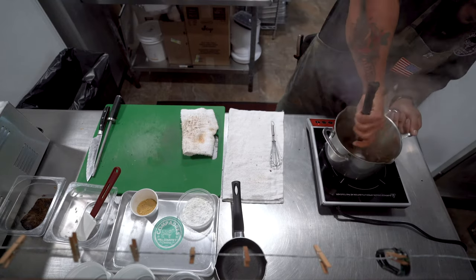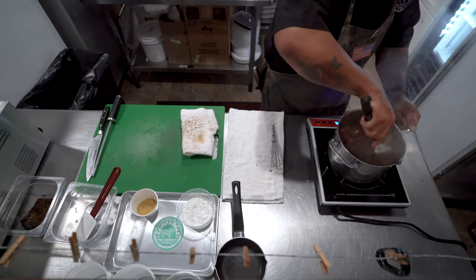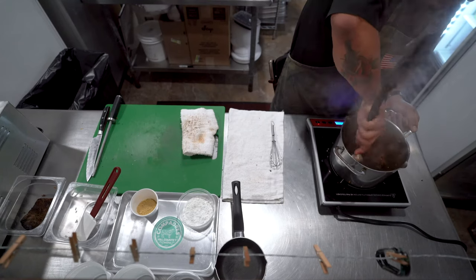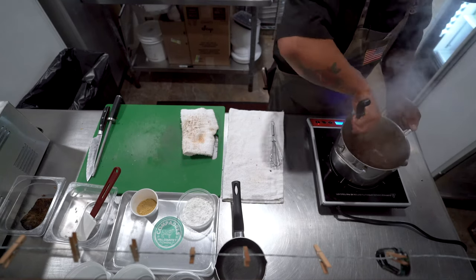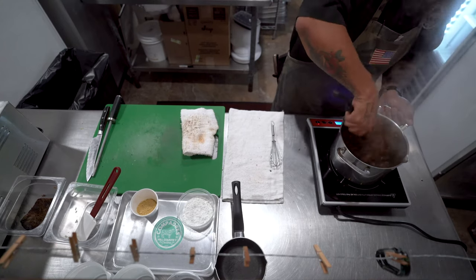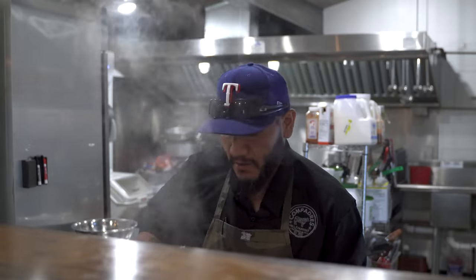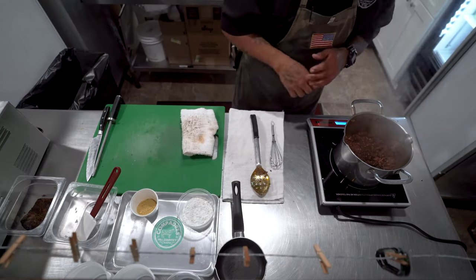Honestly, like I said, this is just a guide of how we create our smoked beef fajita chili. You can always modify it, but learn these basic steps. Then play with it, and then you create your own design, your own recipe.